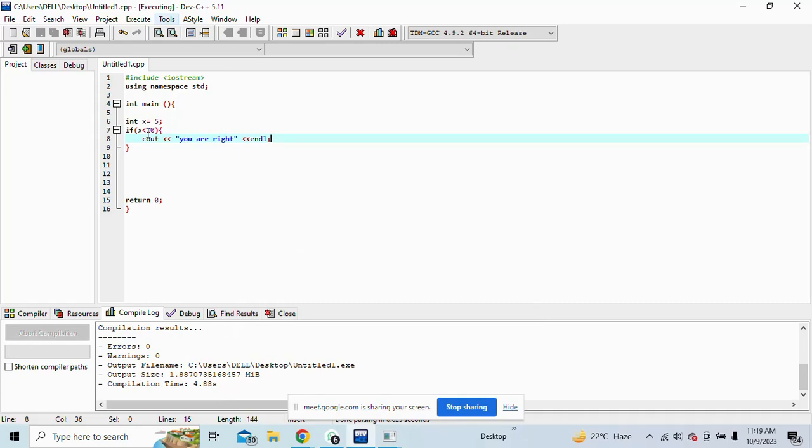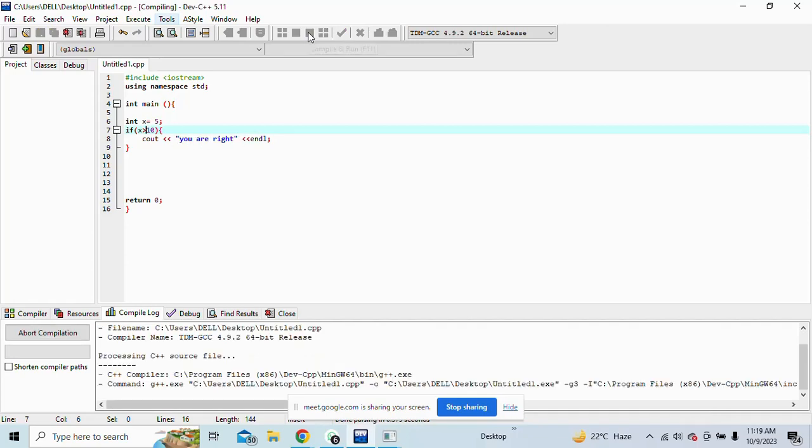If, for example, the condition doesn't meet, say I put x is greater than 10 as the condition, then I will not get the print of this on my output console.